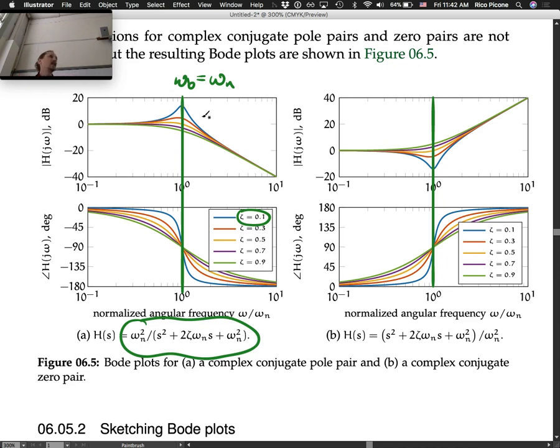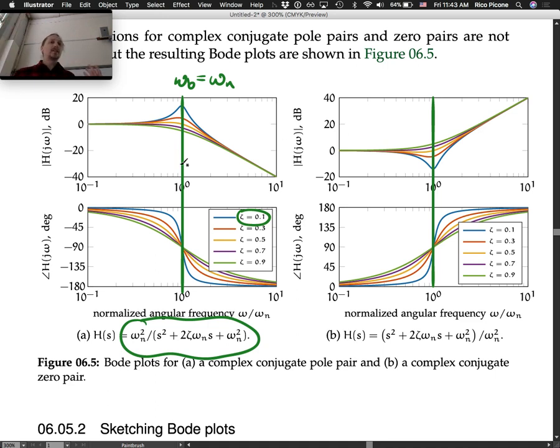What does that mean, sort of physically? It's a resonant frequency. A greater response, bigger. Yeah, so you often hear people refer to it as resonance that's happening. This is the magnitude of our output over our input. When you get greater than 0 dB, that means that the output is greater than the input.